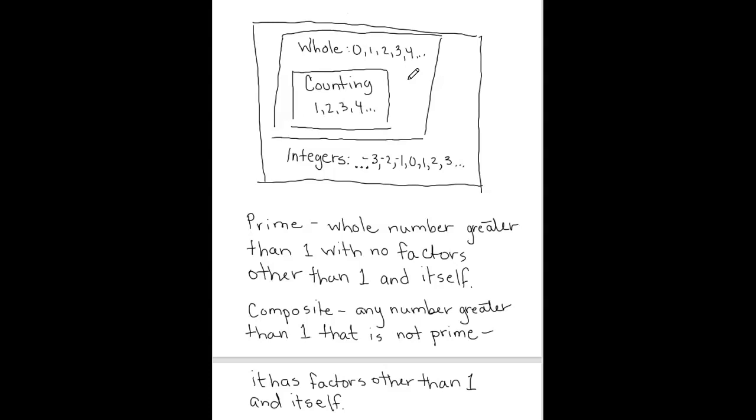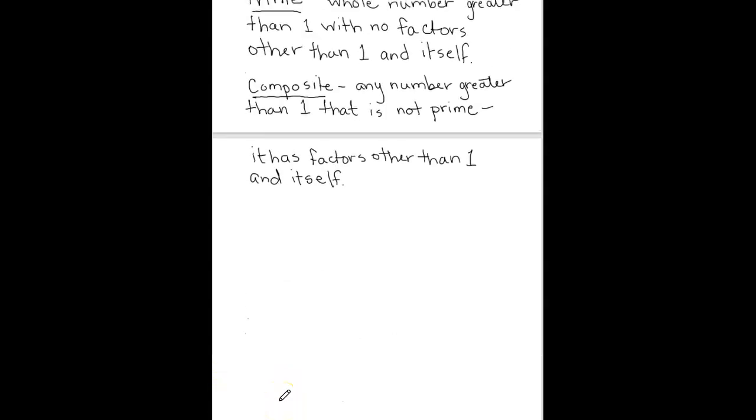All right. So knowing that, let's talk about what prime is. Prime says they're whole numbers greater than 1 with no factors other than 1 and itself. We're actually going to figure out what some of those are in a moment. We're going to do a very brief version of the sieve of Eratosthenes, and then we're going to break down some composite numbers, and we'll go from there. So hopefully this will make a lot of sense as to whether or not something is prime. Let me go ahead and scoot this up just a little bit.